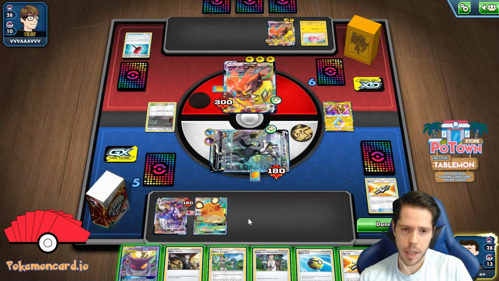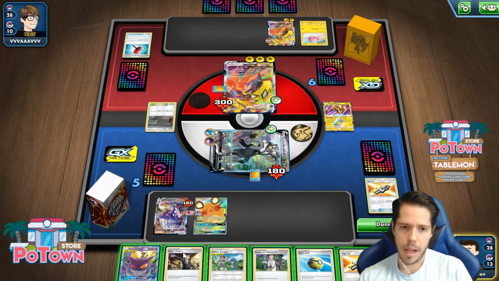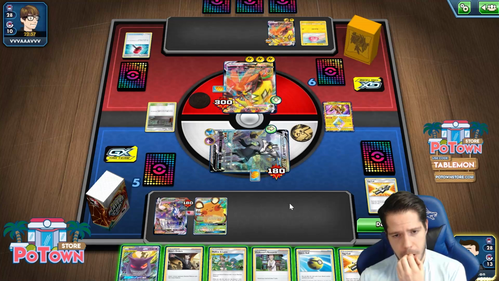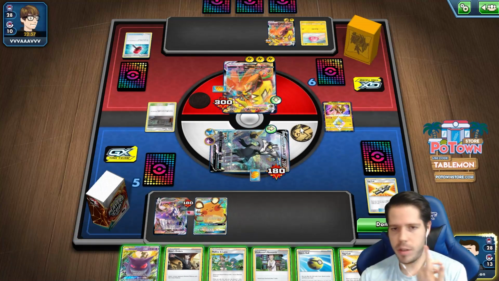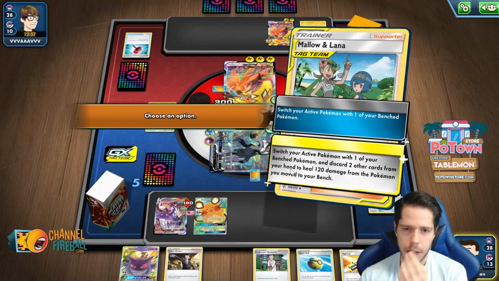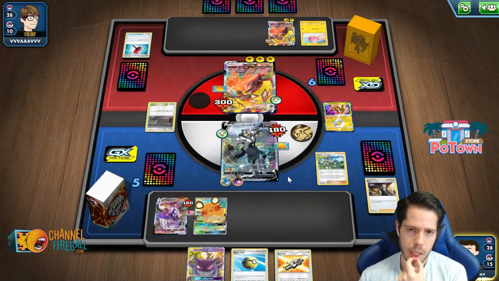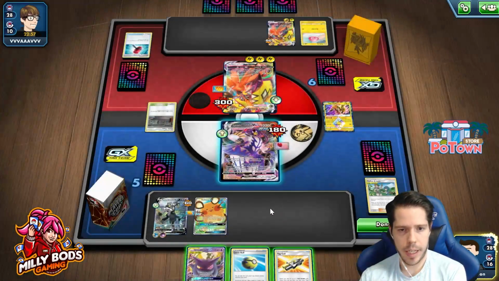So if I bench this, I'm Malulana, Boss and Research. Maybe I keep the Boss actually. No, he has no other attacker, never mind. Okay, so let's, yeah, I'm confusing myself. So I'll do this, right? Bring you up. I still have Eldegoss for another Malulana in case I need it.